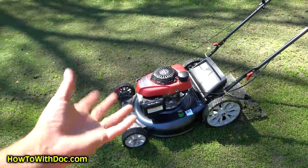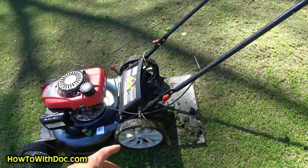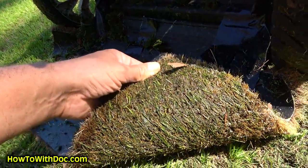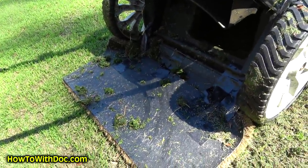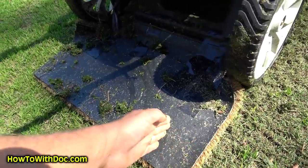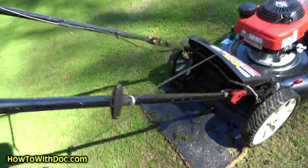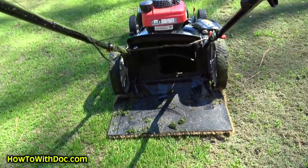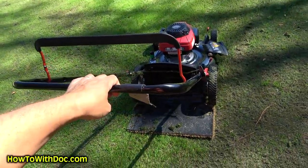The Troy-Bilt is not a bad unit, it just has this auto choke system which is a piece of crap. So what I did — you have this little flap down here — I just took a furry doormat, cut it, and put some gorilla tape on here just to make it drag. I made it wheel-width — actually a tiny bit wider than the wheels — so that when I push this thing it lays down the grass in the direction I want.